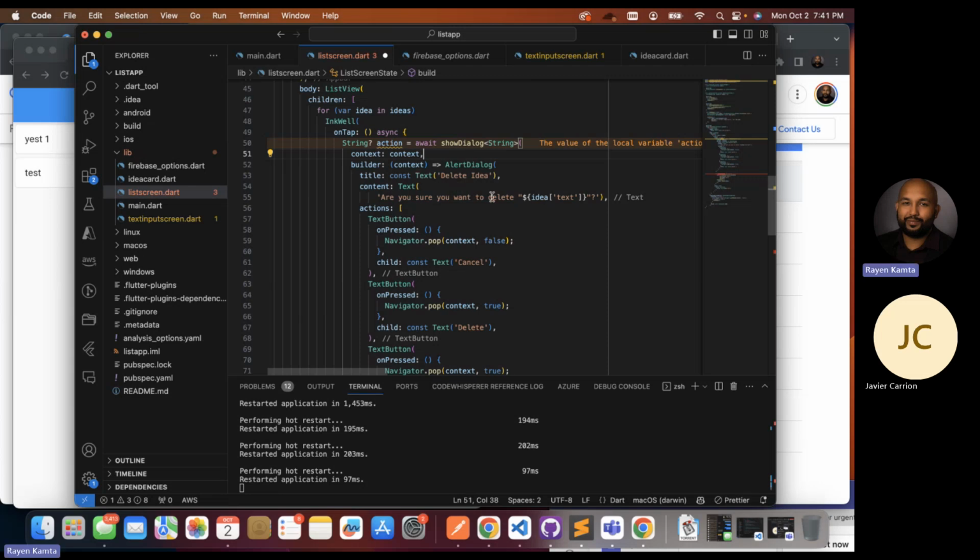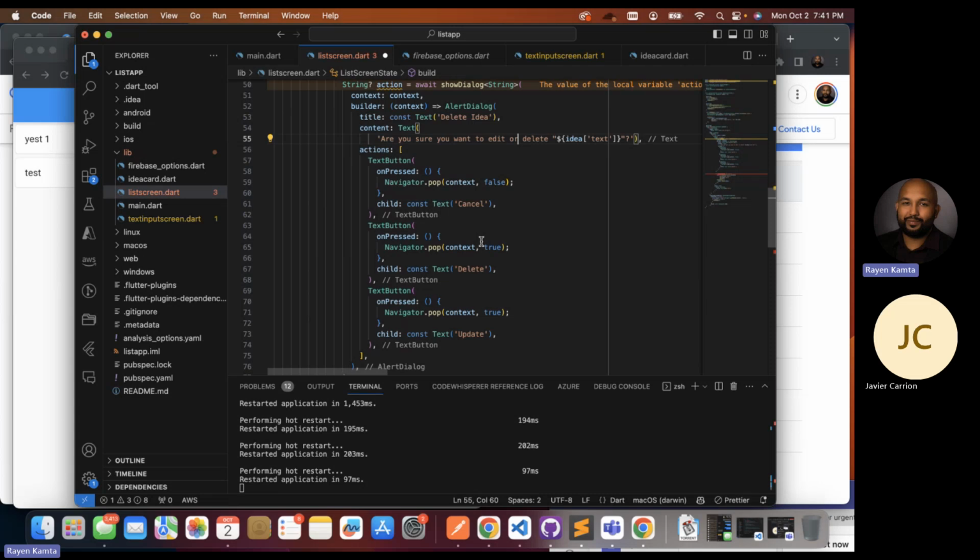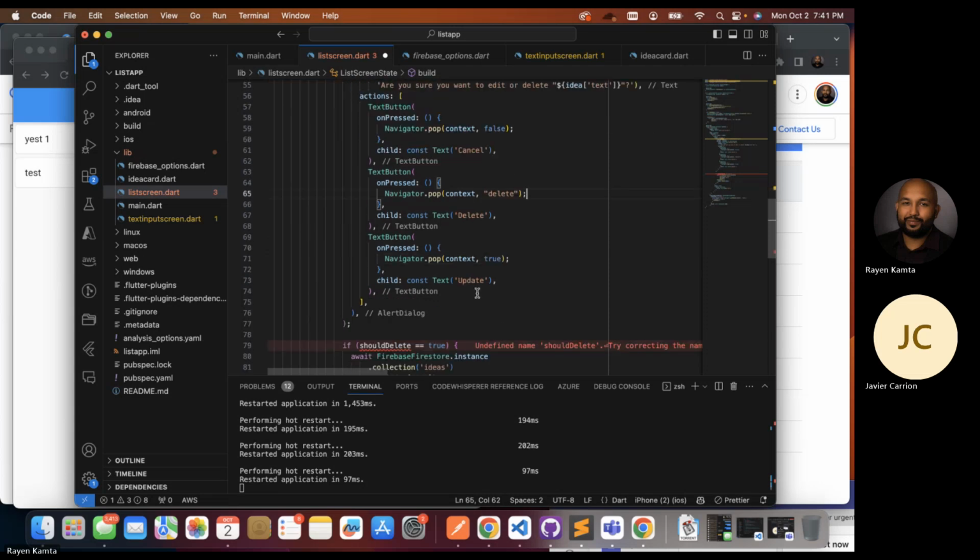Then do you want to delete, edit, or delete? You have our button. I can say there. This, I think I can put a string here. And then do the same thing here.